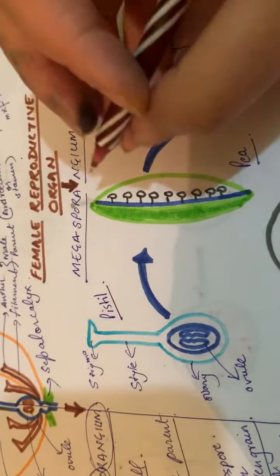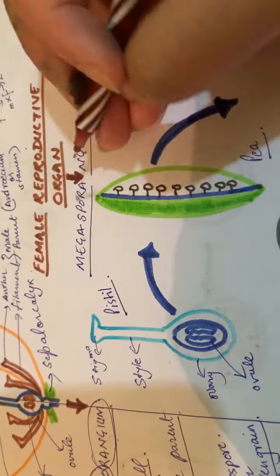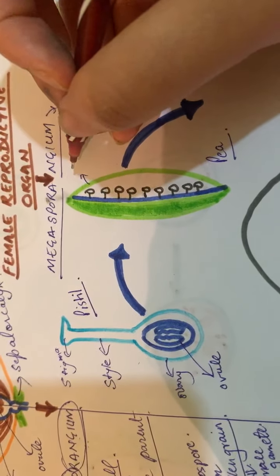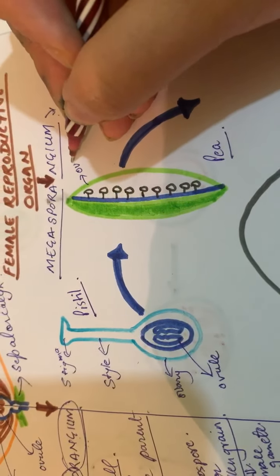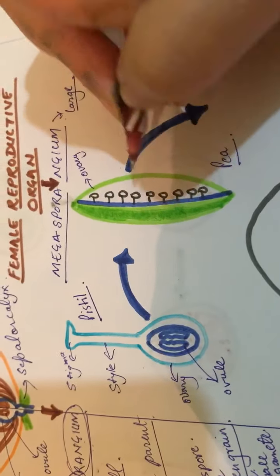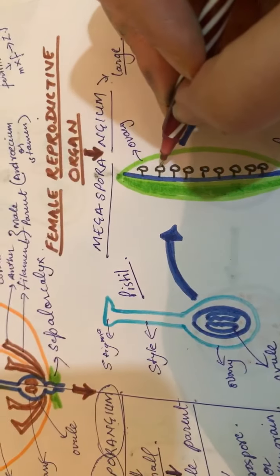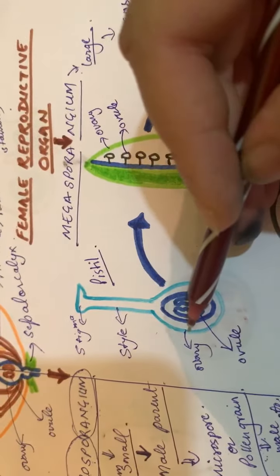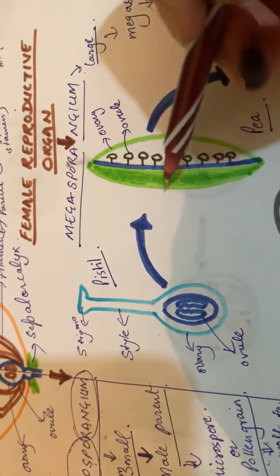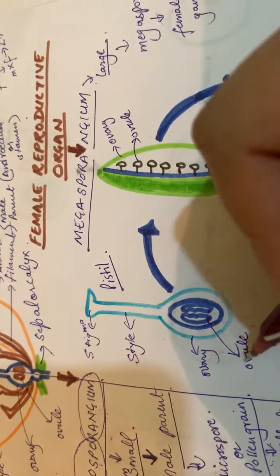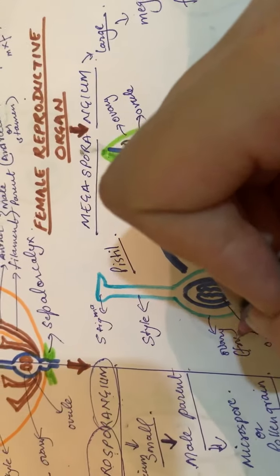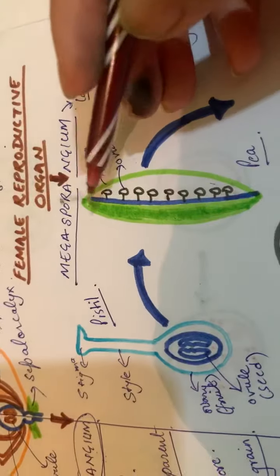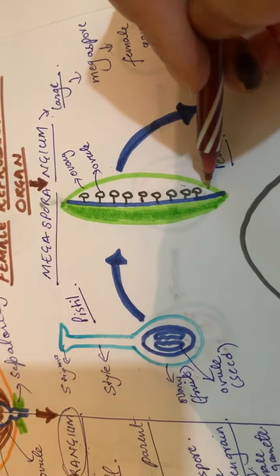So what is it? This total is a fruit, and you all know that fruit gets developed from ovary. So it is an ovary. Inside the ovary, what is present? This is ovule. As we discussed, here you can see this is ovary and this is ovule. Always remember that ovary gives rise to fruit and ovule gives rise to seed. So similarly, the diagram is depicting everything.